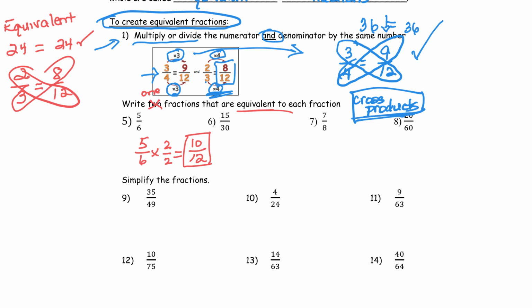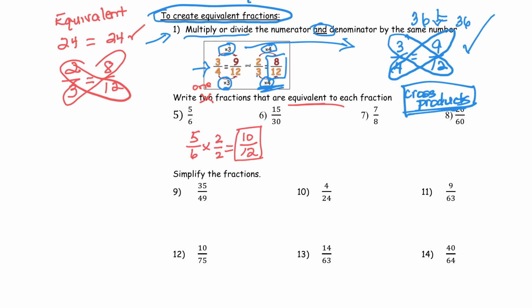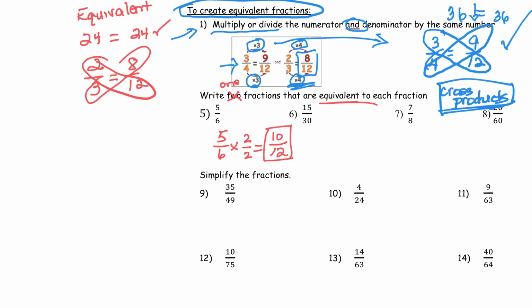15/30. Now, you can either multiply or you can divide if you want. For 5/6, by the way, if you wanted to test that, you could put it in the calculator. We'll look at that, like I said, in the class. But before we move on, 5/6 equals 10/12. Let's test that. Are the cross products equal? 6 times 10 is 60. 5 times 12 is 60. Are they equal? Yep, that just proves it, and that's another way to check that they are equivalent.